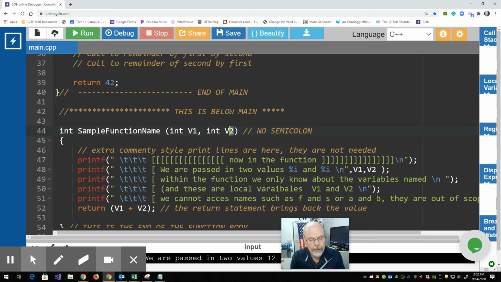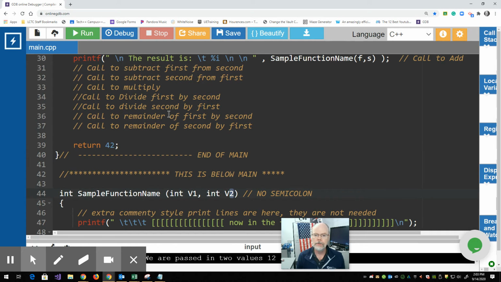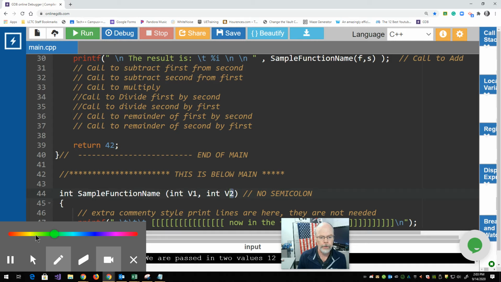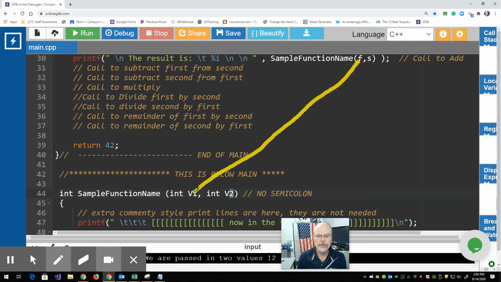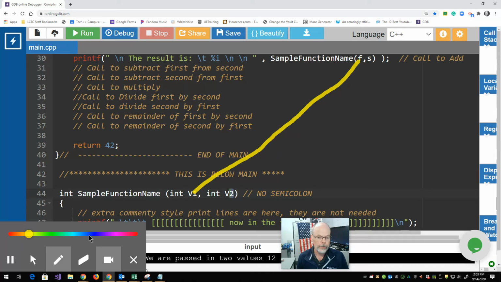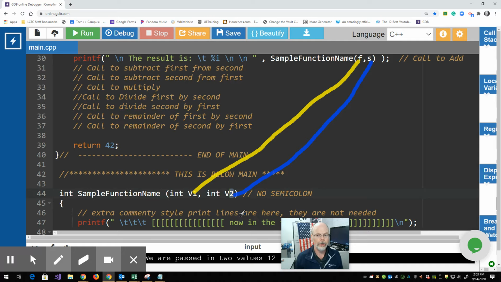Now, adding is a simple thing. You don't need a function to do it, but it might involve more with an inventory behind the scenes. All I need you to know is that the types of data and the order is the crucial part. What I mean by that is, draw another line here. The first one goes to the first one. So the first number, the value in there, gets stored locally in this function in a holder or a variable called V1. And the second one gets put into this variable called V2. So whatever numbers get entered in main can be passed to other functions.